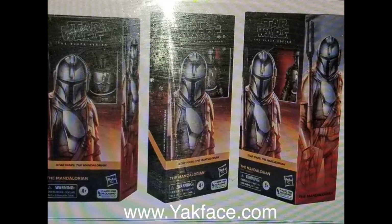This one is better than the last one, but this third one is the one I like the most. The third one has that big image of Mando again, but it actually has a window in the box. You could stick your finger through. There's no plastic at all. You could actually touch the figure. This is the one I like the most, and I think this is probably the one that won the vote, and I will get into that in a second. But this is the one I like the most, especially from an inbox collecting perspective.